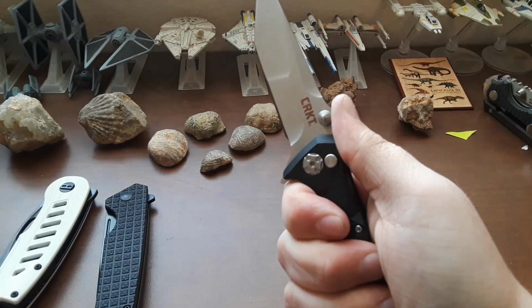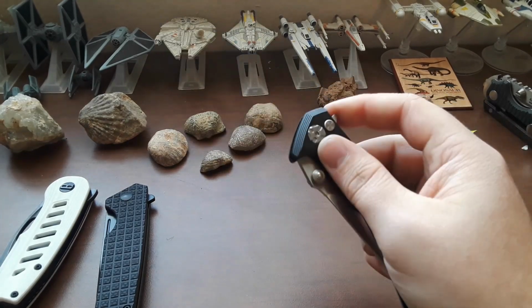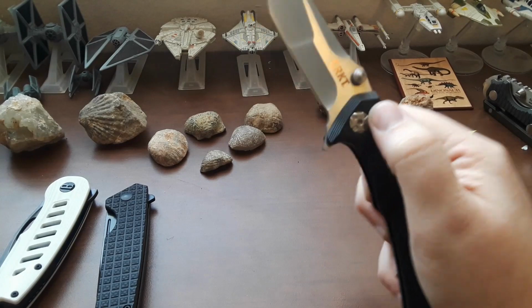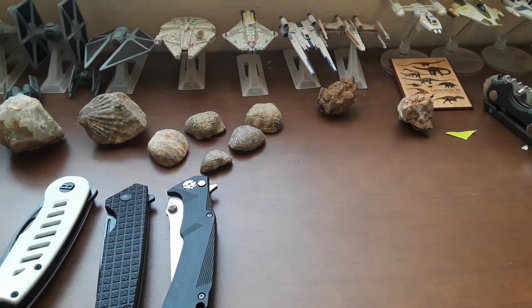If I remember right, these weren't very expensive, though, so this is really cool. I always wanted to check one of these out, so I'm really glad that I finally get a chance to handle one. Yeah, this is a pretty fun fidgety knife. That one came out before button locks were cool, you know? So, all right, the last one is the Civivi pouch.